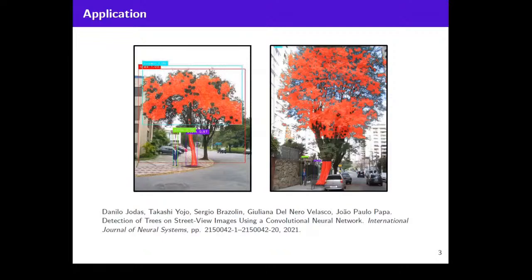So that is an overview of what we are proposing in our research. And this process will be used as a supporting tool in order to automatically extract the measures of the tree by using the detected bounding box for further evaluation of its condition, and also the prediction of the risk of falling by machine learning techniques in future works.